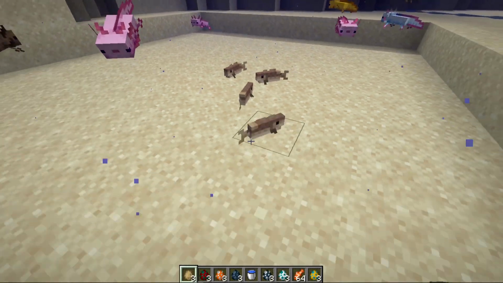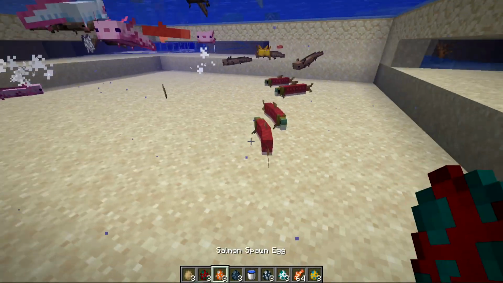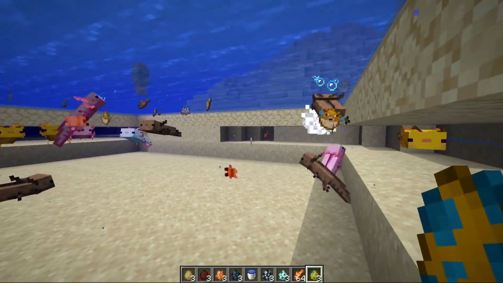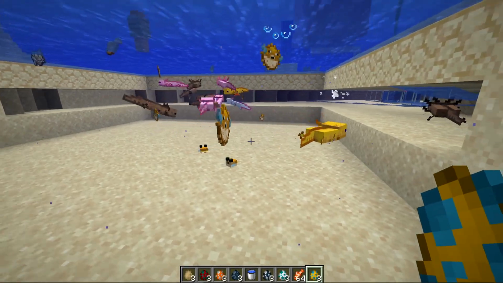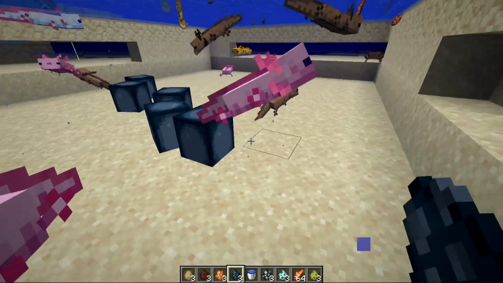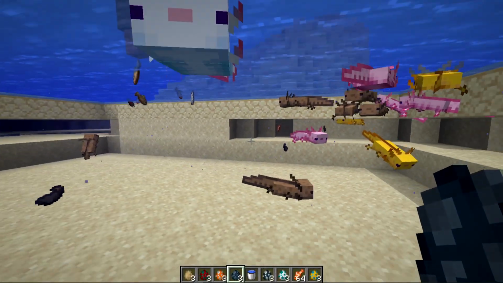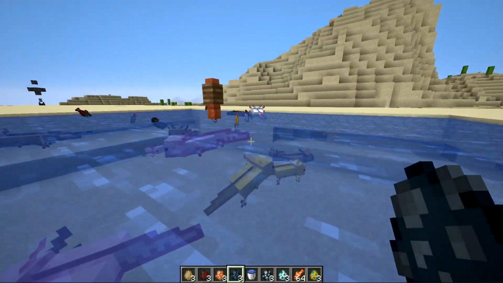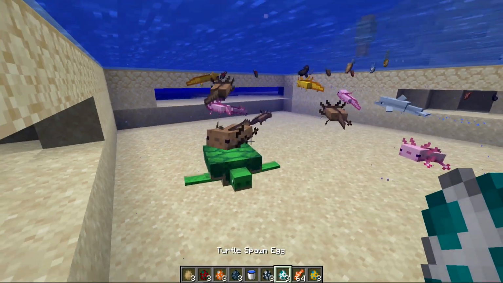Things like cod, they will kill those pretty quickly. Salmon, also tropical fish, even pufferfish. Pufferfish don't actually become big when they're attacked by these guys, so they don't take any damage from the spikes or poisoning. They also attack squids. So you could use these guys to kind of farm up fish loot or squid loot, without having to worry about them taking any damage. Now, they do not attack stuff like dolphins or turtles, which are also in the water.